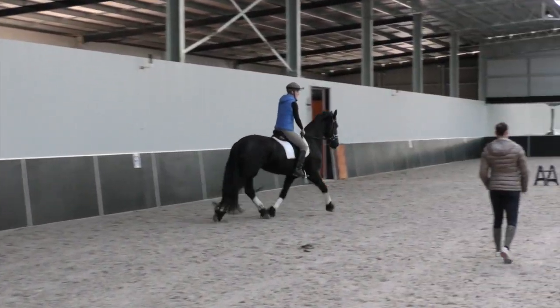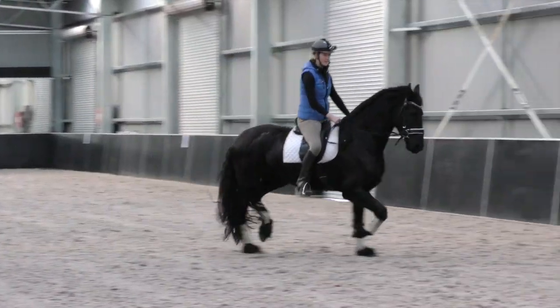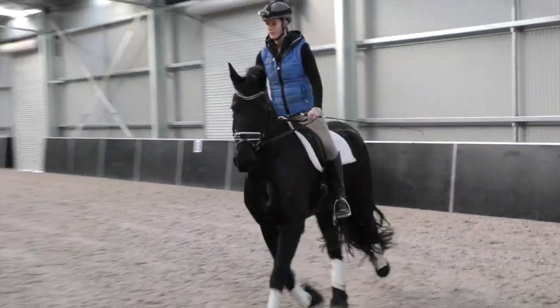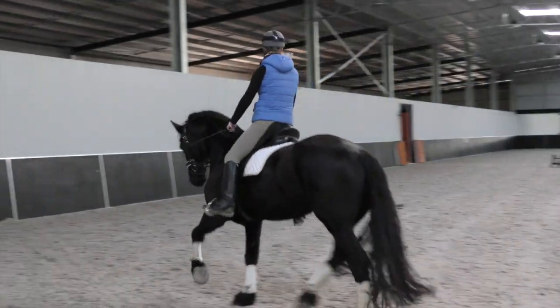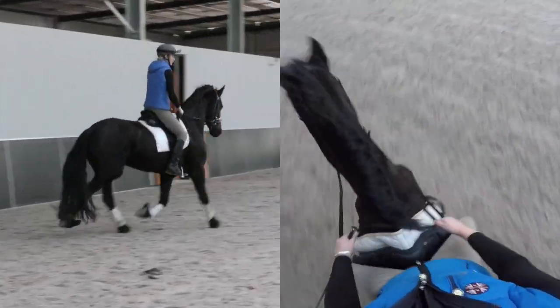Yep, and let's ignore where her head's going and everything for the first bit and just get those hind legs moving because the first 2 steps of trot weren't trot. They were like, oh, what should we do now? And especially on a horse like this, she's really nervous and uncertain, so we have to be doubly certain and doubly confident to carry her through. Good. So happy with that rhythm.